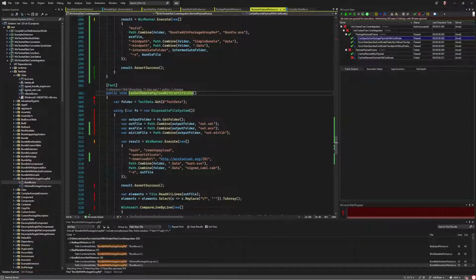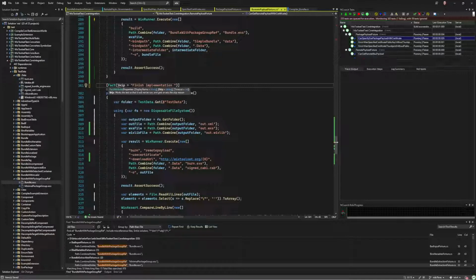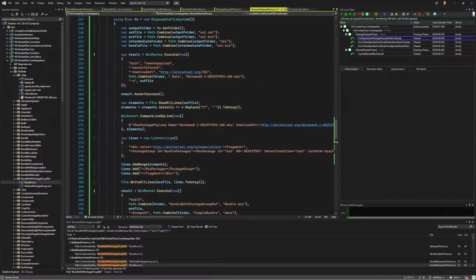Now here, this one I can't do until I have the... we wanted the sub command to generate the cache ID. I don't think the sub command can generate the cache ID because it doesn't generate the package element above it. So I don't think it can generate the cache ID.